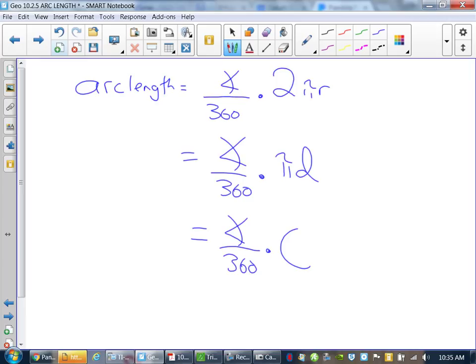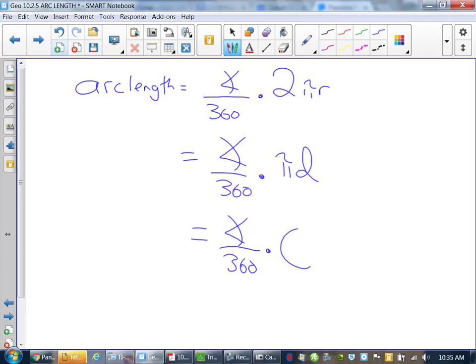2 pi r is either 2 pi r, or since 2r is your diameter, it's pi times your diameter, or 2 pi r means the same thing as circumference. So you can write it 3 different ways, and there will be times that you need to know which one to use, because you might have to work backwards. And you'll find out that this turns into really just 1-step algebra.